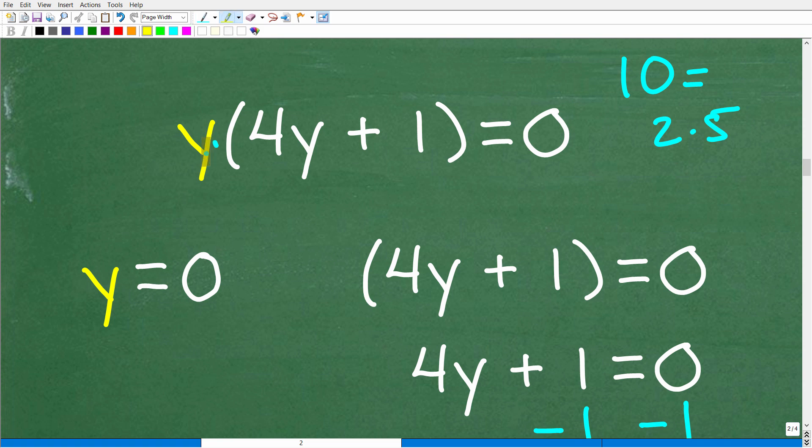Now, let's just kind of look at the big picture here. I have something, okay, times something else. And the answer is 0. So let's suppose, you know, your best friend or somebody says, hey, I have two numbers. And when I multiply these numbers together, the answer is 0. What do you think these numbers are?